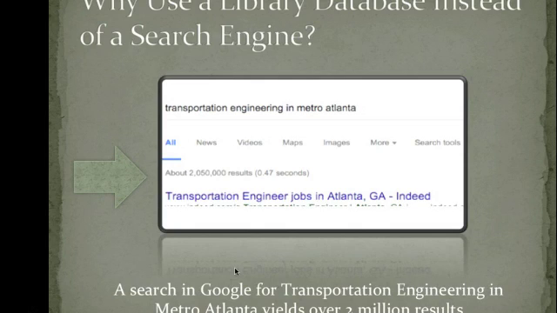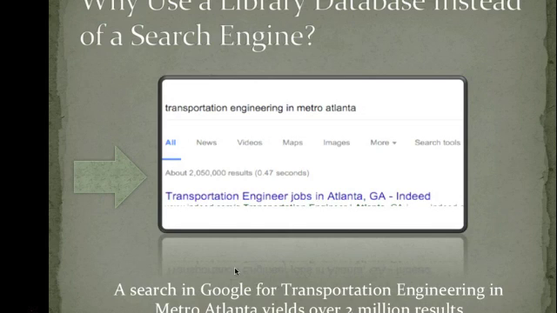Google indexes web pages and uses algorithms to retrieve the most popular search results. The problem with that is that anyone can create a web page, and it is often difficult, but not impossible, to verify accuracy of certain sites, especially .com sites. There are methods to find reliable web pages on the internet, but that's a topic we'll discuss in another video.